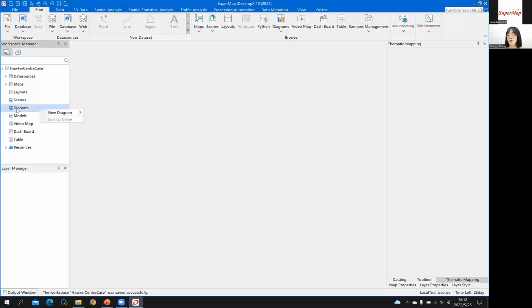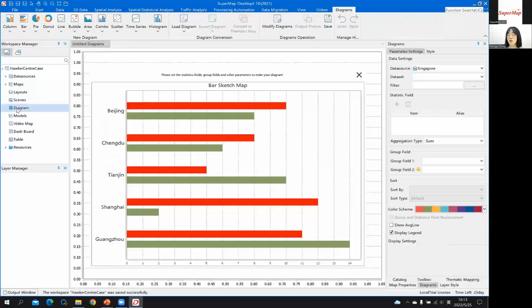So first we need to choose which data set we use. Here, that is under the data source of Singapore. If you simply want to show the attribute data in your original vector data sets, you can choose them and create diagrams for that.